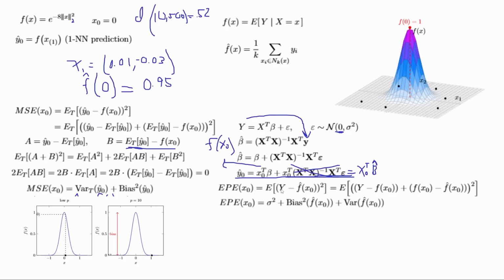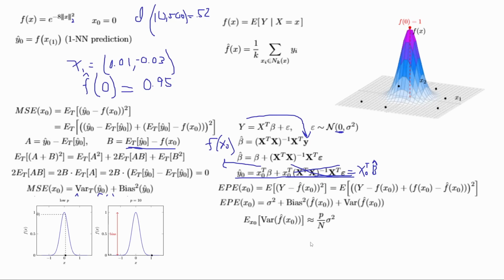Now, what about the variance? This is where the weighted sum of all the noise comes from, a minute ago. Because the OLS averages information across the entire training set, rather than leaning on just one nearby point or a neighborhood of points, its variance only grows linearly in p, or dimension. So nowhere near the explosive growth we just watched in the KNN case. Now, I'm not going to prove this expression, but you can show that this is true.